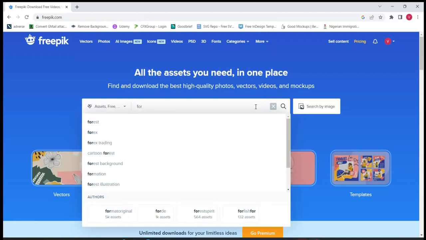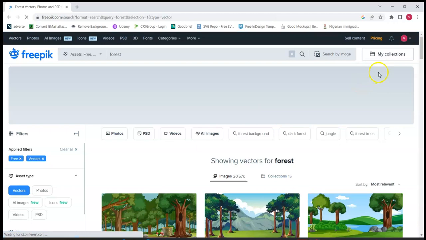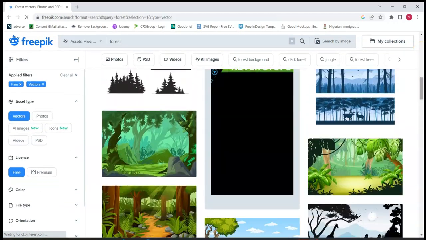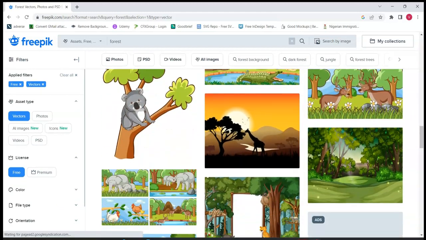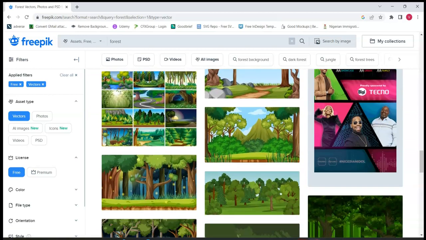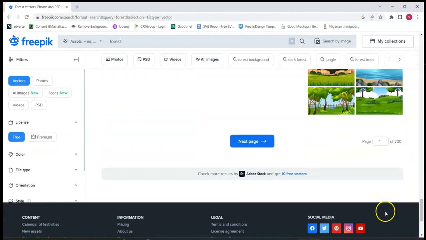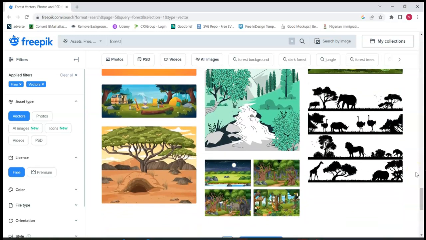I can type something like forest. You painstakingly go through the images to select the type of forest you would like. You go over here and go page by page. Scroll down until you see a place that looks like where elephants will live.